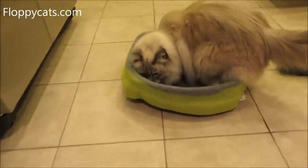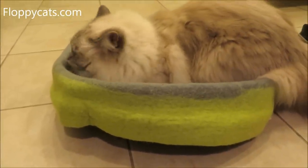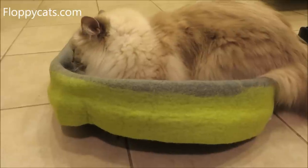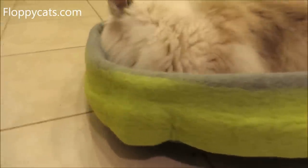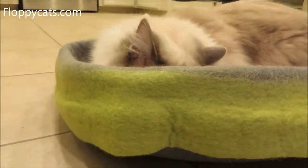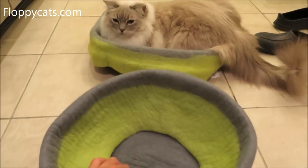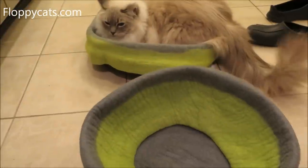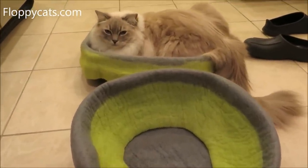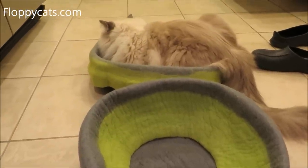Oh wow, he really likes it. Cute, I've never seen him react like this. That's so sweet. Teague, what is it? Teague, what'd you get? This one, you know, I'll pull out. I guess you could use it like that as a bed, but it's more meant for like a cat cave.